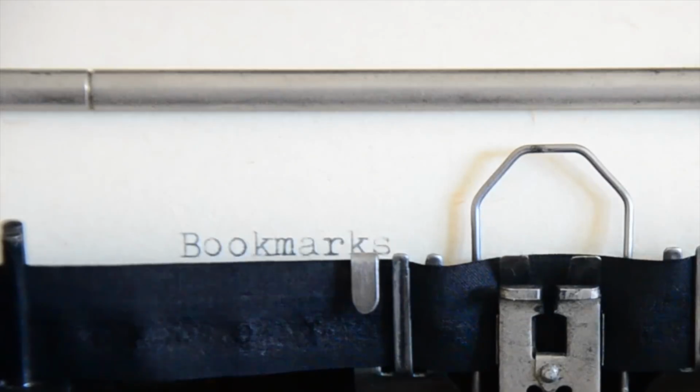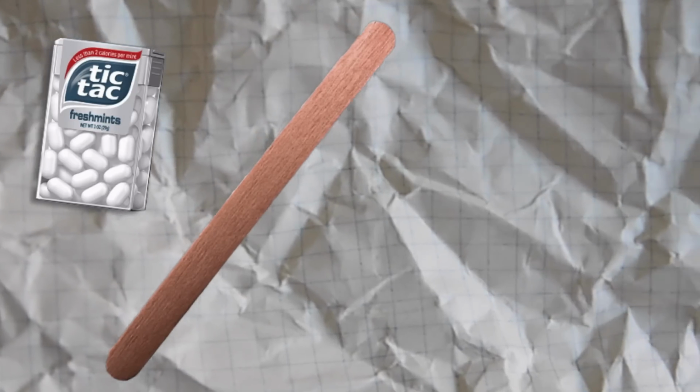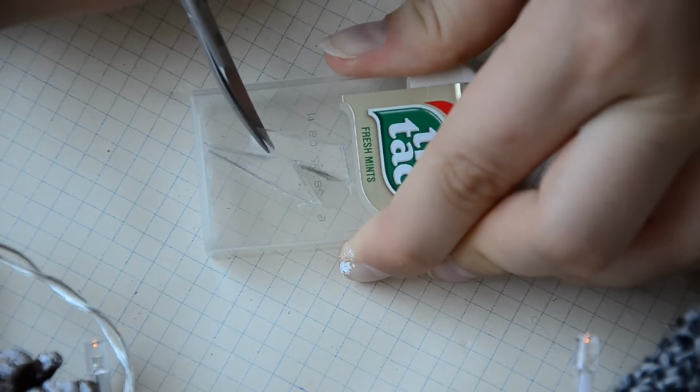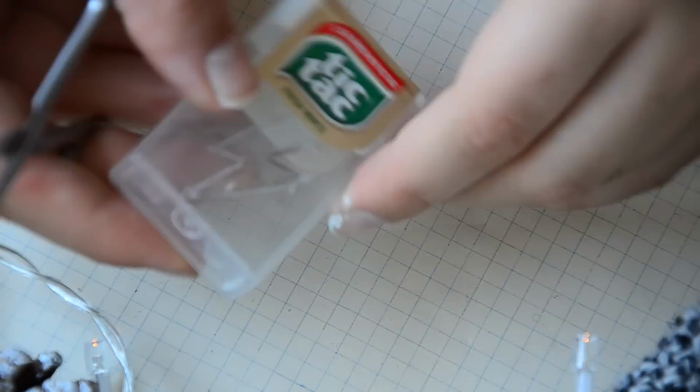To make Harry Potter inspired bookmarks, you are going to need a popsicle stick, some kind of plastic, acrylic paint and scissors. First of all, I'm just cutting out a scar shape out of the Tic Tac container. You can of course choose any symbol you like, but I just went with the scar.